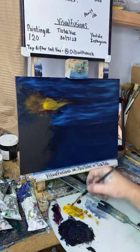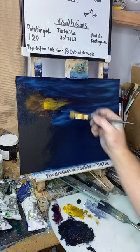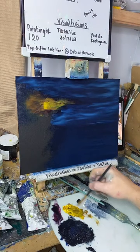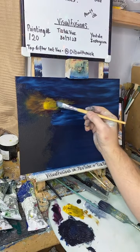A lot of painters don't do a beam of light. It's just like a big glow in the sky, and I don't really like that look, to be honest. I think it needs more of a, but it's difficult because obviously you're putting the yellow on top of blue, but nothing's impossible. So you just keep working at it. Just have a little, you can lay that on top very gently. It's changing the colour of the brush every time, but okay, let's have him facing that way then. We'll just see what happens.